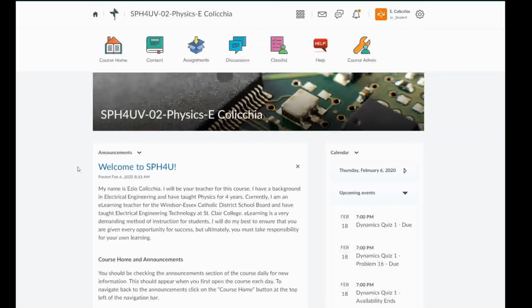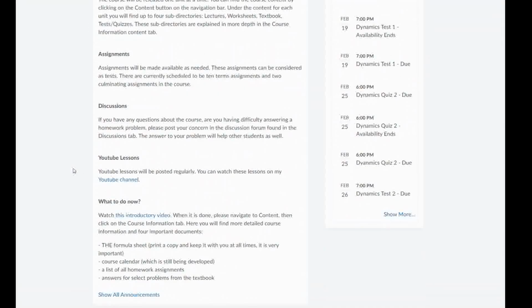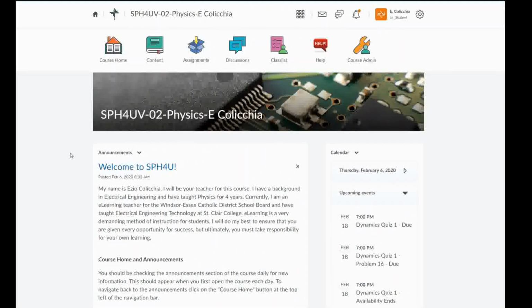Let's just go back to course home. The first thing I wanted you to do is, after printing all of those files, go through the Analyzing Motion lesson, and if you have any questions, you can feel free to contact me via the course email system, and I will be more than happy to help. So good luck, and I hope you do well.